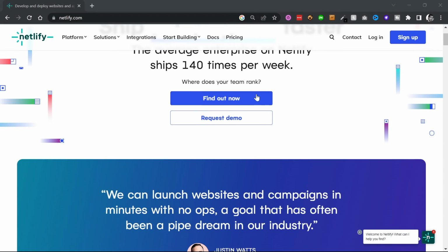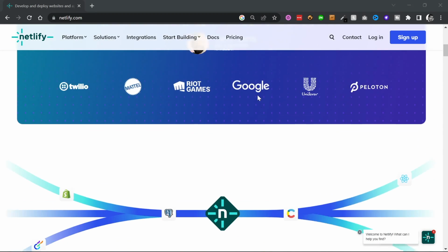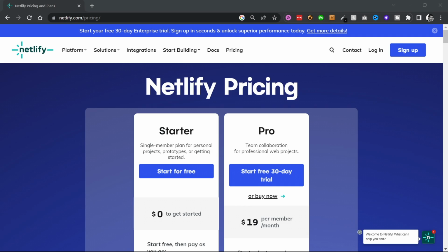So let's just focus on this cost bit a little bit more. So we have $3,600 and that's just for your CMS. We're building a Gatsby website, so this means we also need web hosting. And that $3,600 doesn't include website hosting. Now we're using Netlify in this video, and Netlify has an amazing free tier. However, what I found from my experience is that when you need to scale Contentful, it's likely you're going to need to scale Netlify. Netlify's pricing works on a per person cost, and it's pretty reasonable. The starter is zero and the pro tier is $19 per person per month.